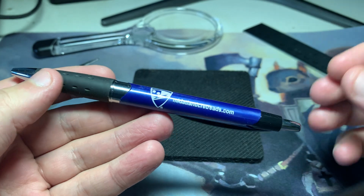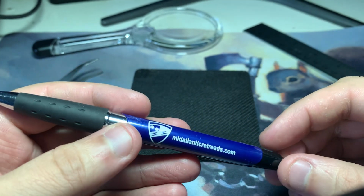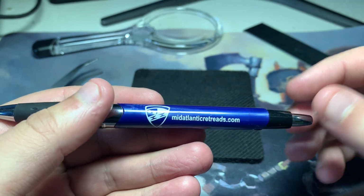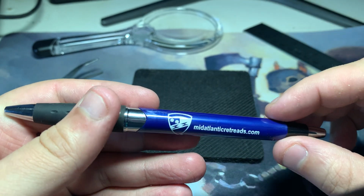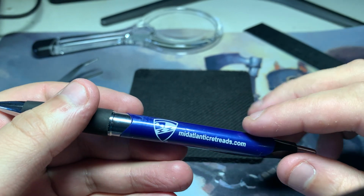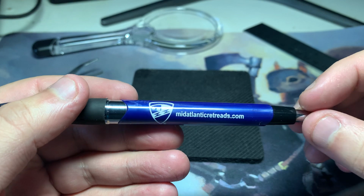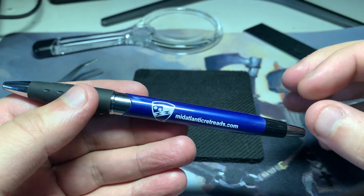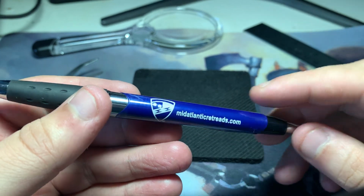So, we'll start things off with the branding. What is Mid-Atlantic Retreads? Well, I did a little research. I got this at auction at a pen show. Did a little research into the brand. We'll get into the manufacturing in just a moment. But this brand here, this advertisement, this promotional marking, it's also called a promo stamp in pen manufacturing. Mid-Atlantic Retreads appears to be a group of motorcycle enthusiasts who are all retired. You have to be retired to join, and they're in the Mid-Atlantic, so that's what that is.